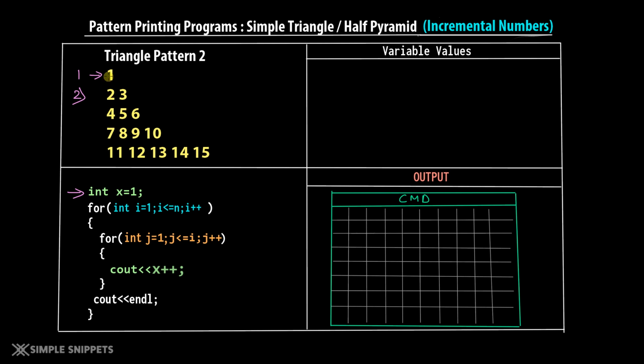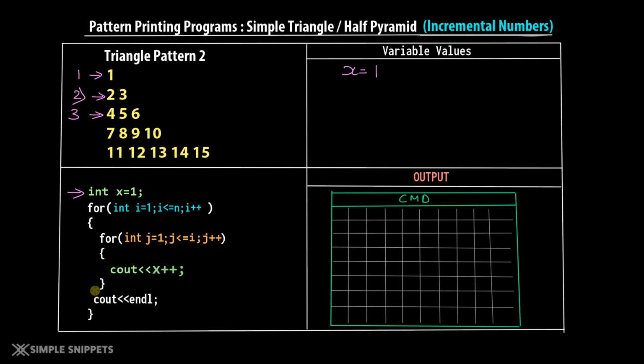That is, one number is printed only once, and then you can see the two elements are 2 and 3. For the third row we want three elements, but 1, 2 and 3 are already printed, so we want 4, 5, 6. That is the next numbers. Okay, so you cannot repeat the numbers. In pattern 1 the numbers were repeating. So this is the output that we want, and to keep track of that we have created one more variable, int x, and we are declaring and storing 1 in it. So let's write x over here, x equals 1.